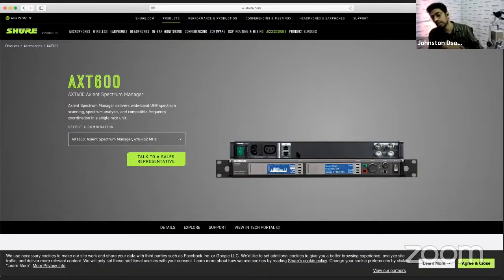Once you've done the scan for Shure, make sure that all the devices stay on. Once you do a scan and once your devices are linked to each other, keep them on, because the moment they go off, the link breaks and those frequencies become free to be picked up by anyone else. So for example, if I'm using Shure microphones and Sennheiser in-ears, once I've synced my microphones and the RF is coordinated for them, I'll keep those microphones on and then go and do the scan on the in-ear monitoring system. Though the frequency ranges might be different, just to be sure, I'll make sure that my microphones are kept on, and then I'll do the frequency scan for the in-ear monitoring systems. Once your scans are complete and you have linked everything, make sure that everything is on all the time.